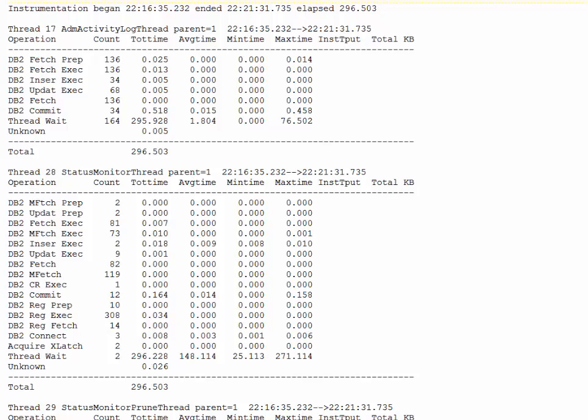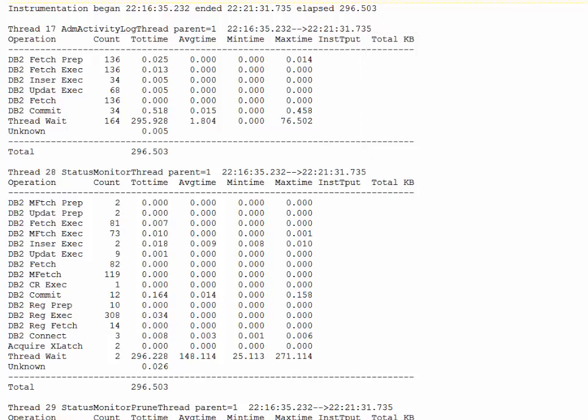Now, the first thing we want to do in the report is find threads that were actually doing work. There are two primary ways to do this. First, look at the total KB column. This will have the number of KBs that were received, sent, read, or written.